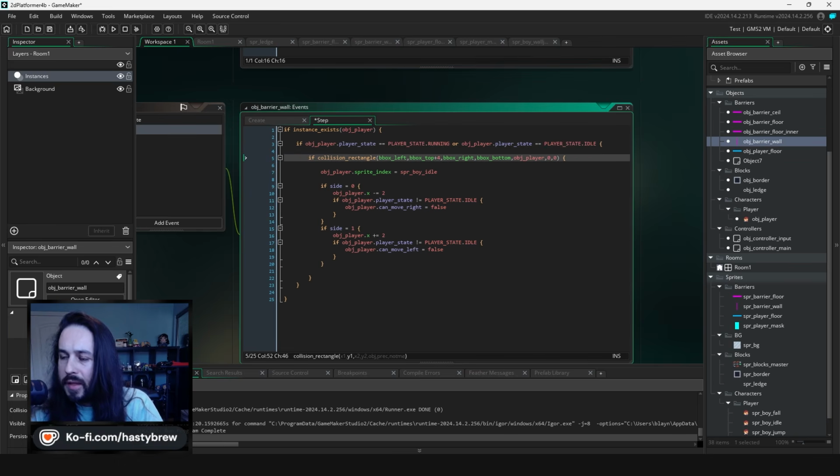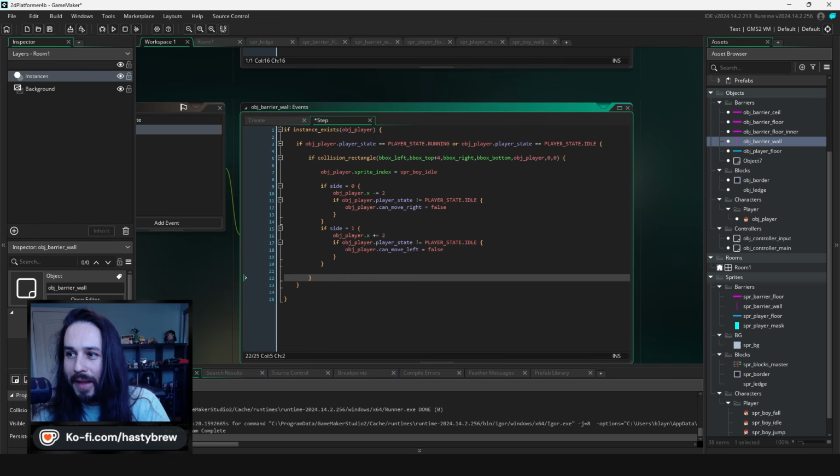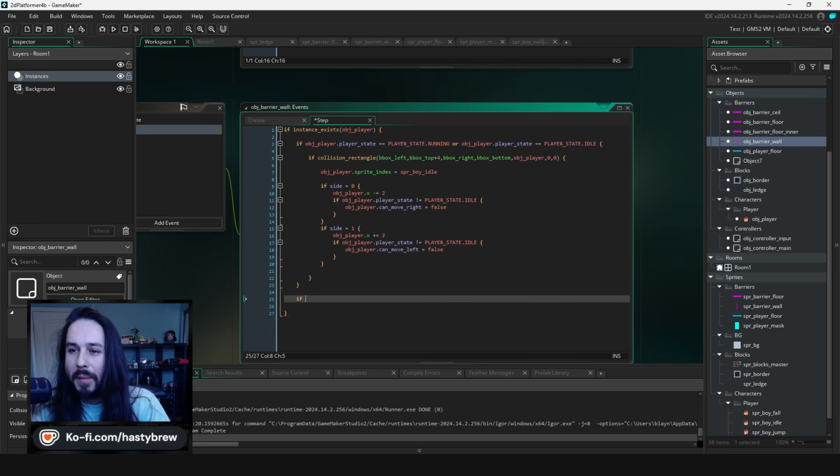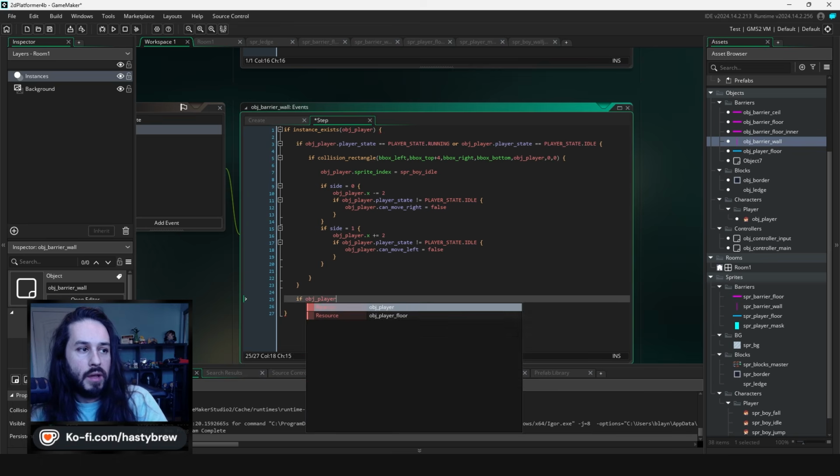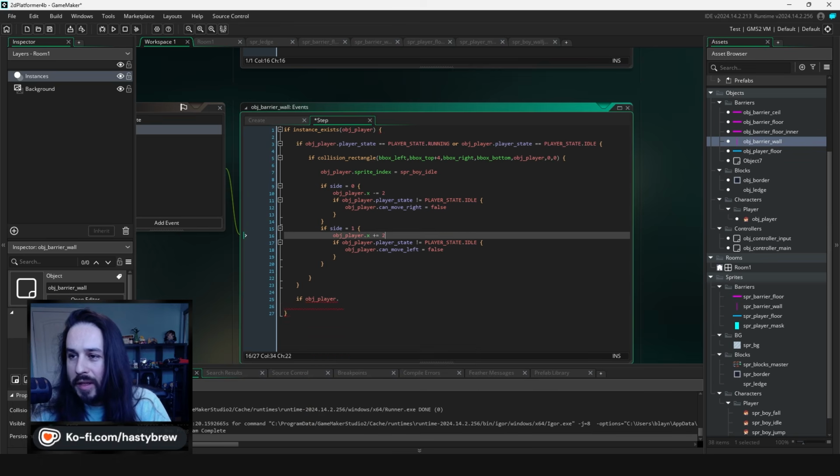We move this bbox top down a little bit so that if they hit that top, we want them to go into the slide. So that's why we're going to redo all of this. And yeah, we could have shrunk this down a little bit, but we wouldn't have been able to fine-tune it as much. And this comes from fine-tuning, right? If you're hitting towards that top, you don't want to go back to idle. You want to make sure that you wall slide.